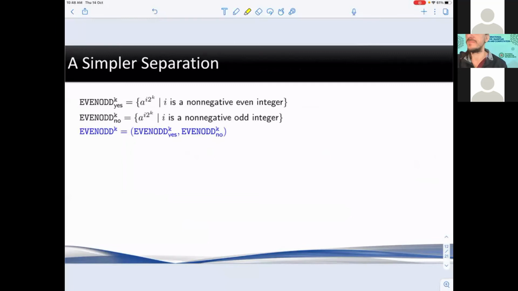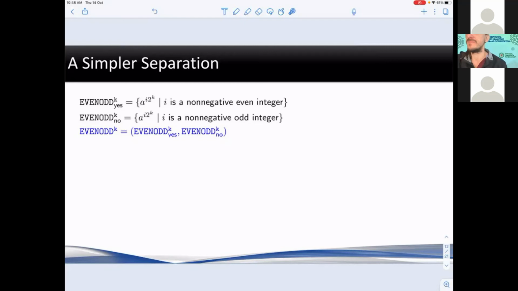A promise problem within computer science is where you place an additional restriction that the input strings you're going to get are a subset of the universe of all possible strings. You're not allowing all possible strings as input. You're promised that the input string you'll get is already from a smaller subset. And so in this case, first of all, we're only looking at the unary alphabet.